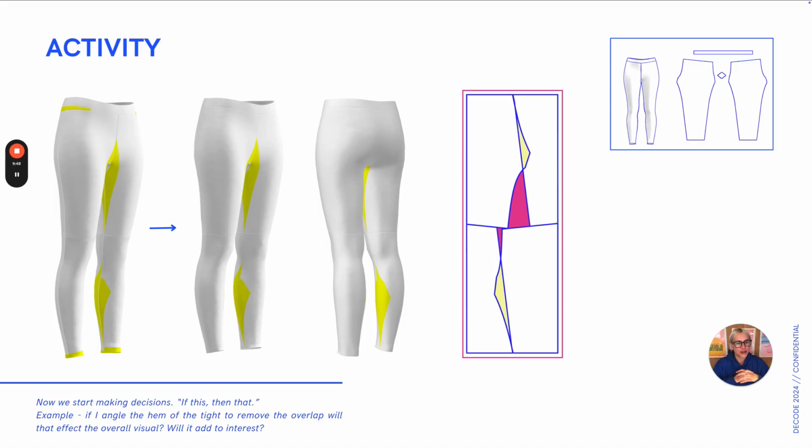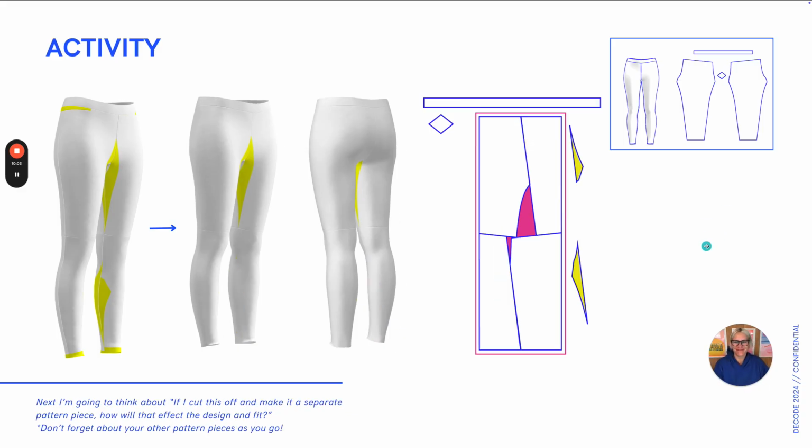Again, with all of these things, there is no right answer. I'm just trying to talk you through how I go about thinking about these things, the if this, then that, kind of dissecting and critically thinking about how your garment changes as you are making design decisions. I find this very fun.